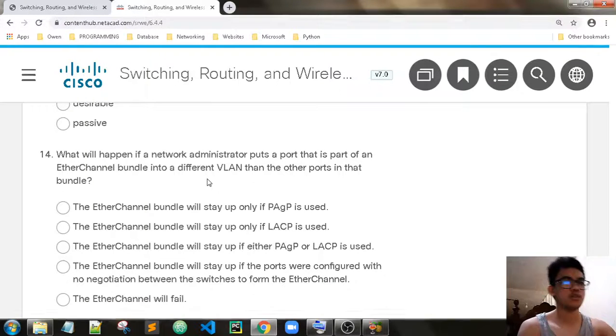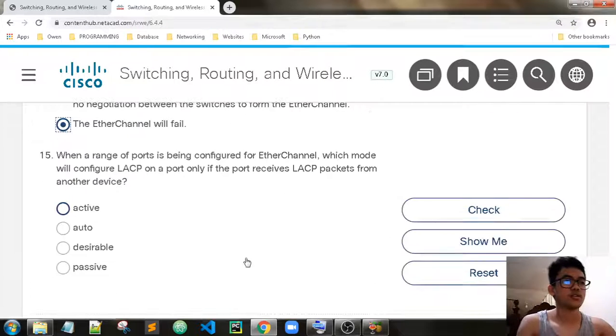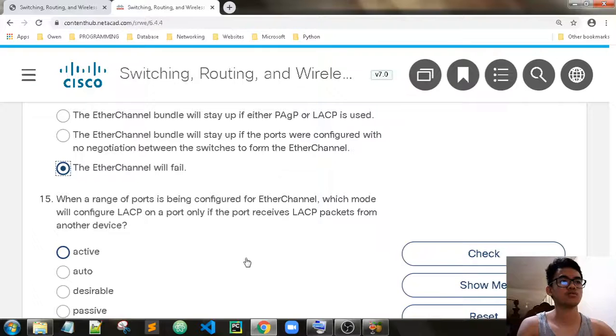So what will happen if a network administrator puts a port that is part of an EtherChannel bundle into a different VLAN than the other ports in the bundle? So the EtherChannel will fail. So both ports from both switches should match. They need to have the same configuration.